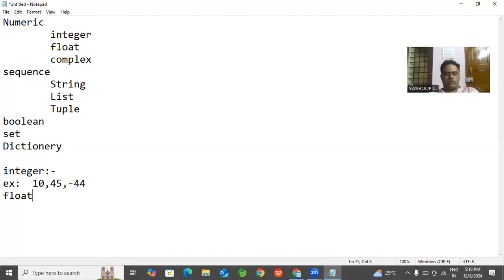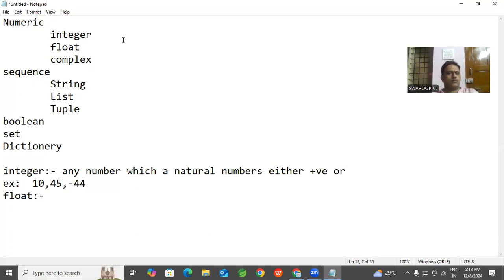Coming to float. It is a data type where we can store data in the form of decimal numbers also. So in integer, we can store any natural number, either positive or negative.